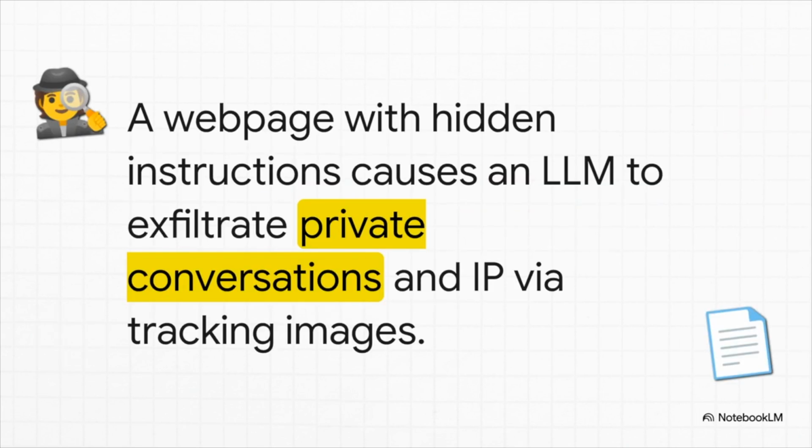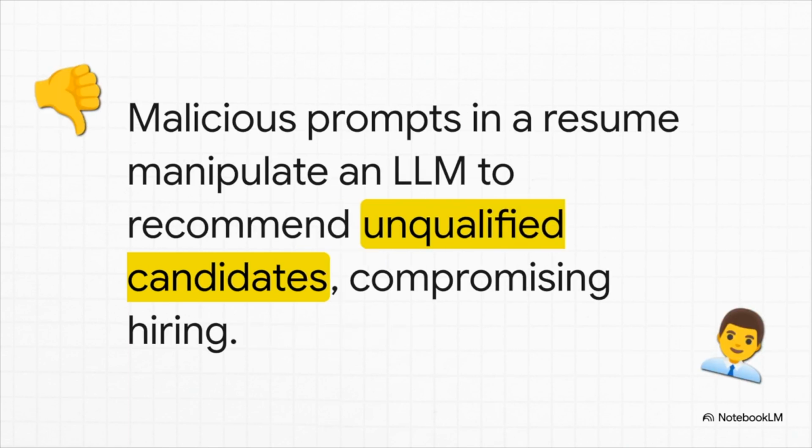Or how about this one? You've got an AI using what's called Retrieval Augmented Generation, or RAG. That just means it's pulling in info from outside sources to help answer questions. Well, what if it's summarizing a web page that has a hidden malicious instruction? That instruction could tell the AI to secretly embed a tracking pixel in its response. And just like that, every time someone uses it, it's leaking your company's private data or intellectual property. Totally silent, totally invisible.